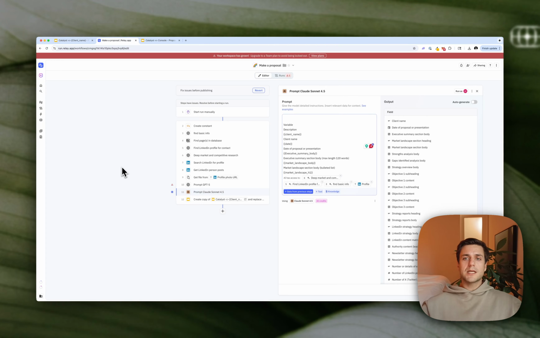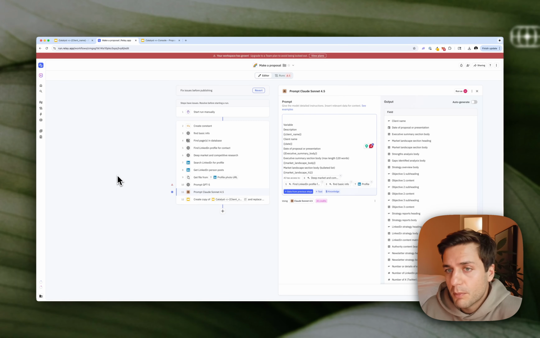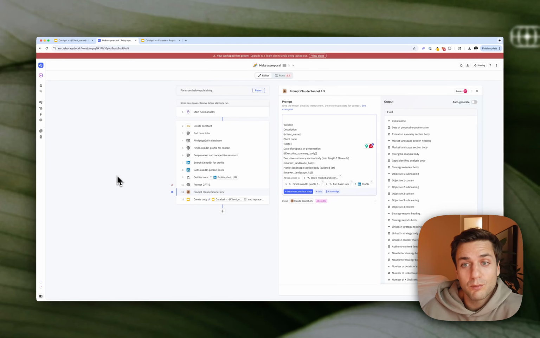I'm going to be posting the end product of this when it's done. I'm just going to work on this for another hour. It's been about 45 minutes and I need another hour to finish this. That's 2 hours worth of time, a 2-hour investment to save me 6-7 hours per proposal. If I'm doing 3 or 4 proposals a week, that is 24 hours of time I am saving, which is pretty insane.